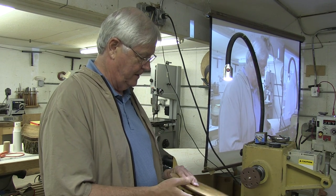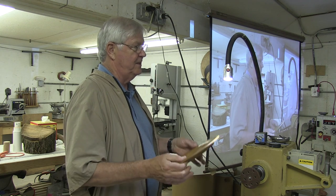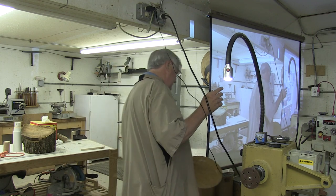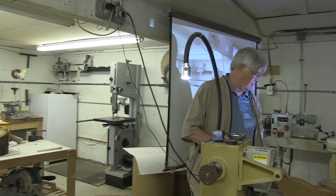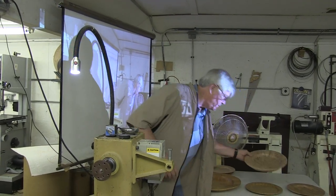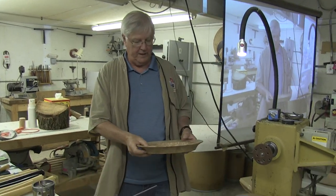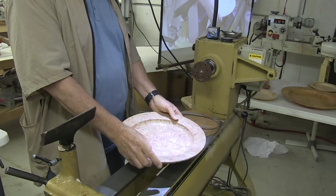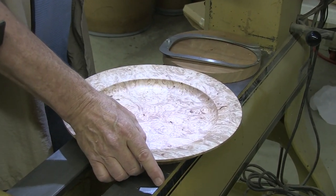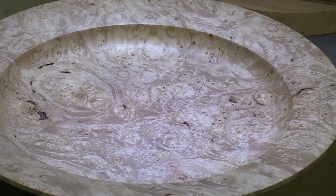It didn't go anywhere. But it isn't that you can't make it thinner. It's really that there's no reason to, and there's some risk in it. Especially with risk, more likely to be absorbing moisture. This is a burl. This one is quite thick here. I measured it before. I think it's almost 1 inch thick there. I didn't intentionally make it that thick.